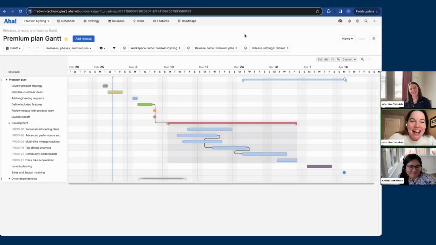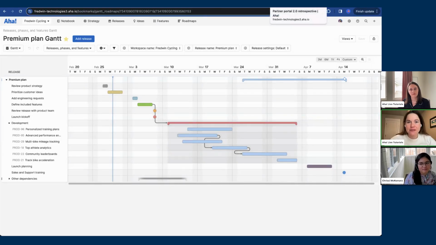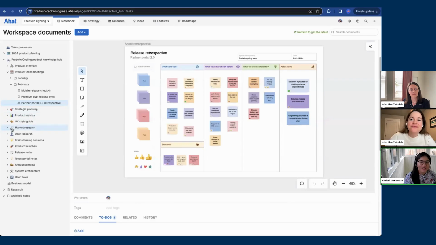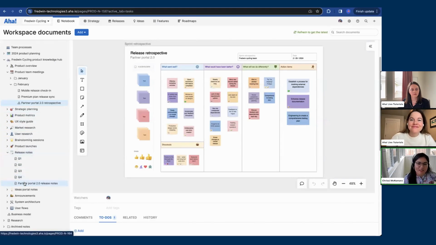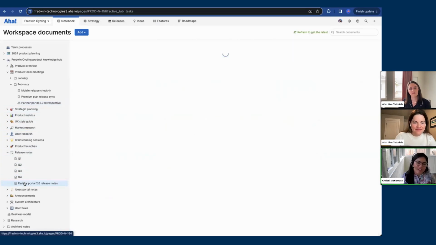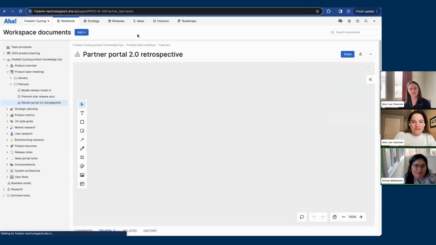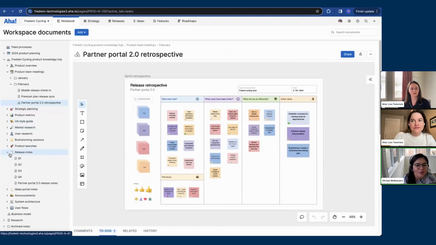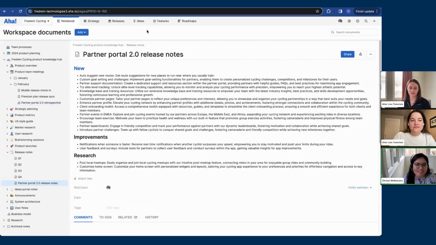Great tips there. And then you touched on drafting release notes with AI and having them all connected to the features, which was really cool to see. Someone was curious what data the AI tool looks at when drafting those release notes. Yeah, so the AI tool looks at the data that you have on your record name and your record description. So the more information you have in both of those fields, the better the release notes it generates.